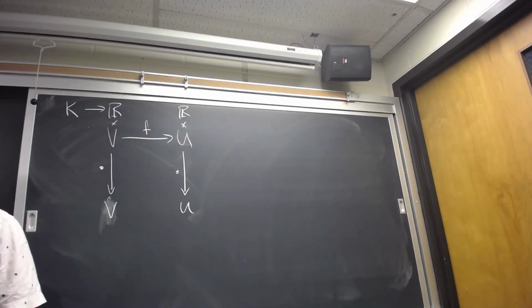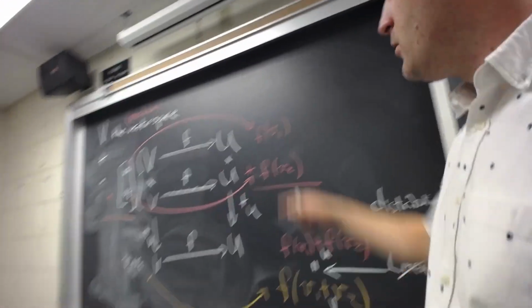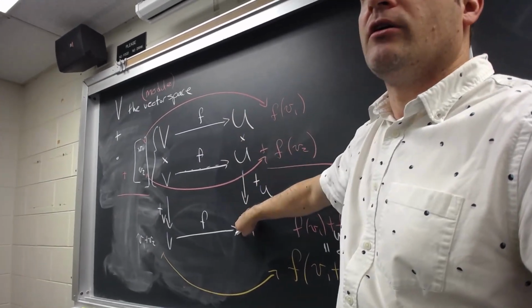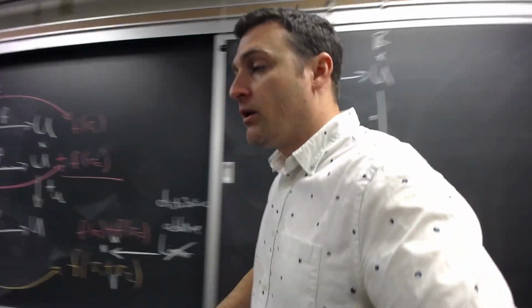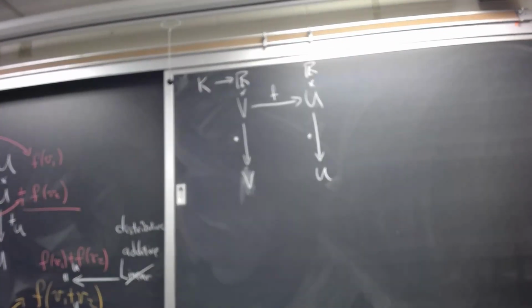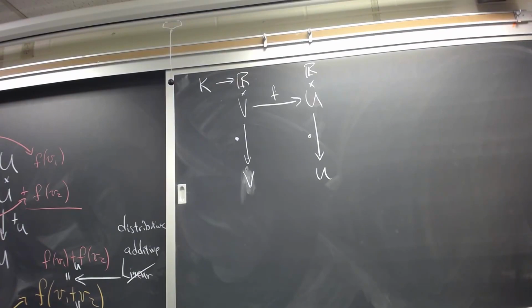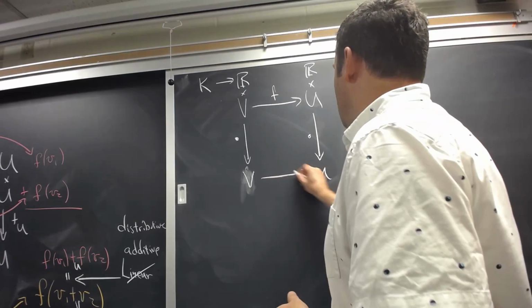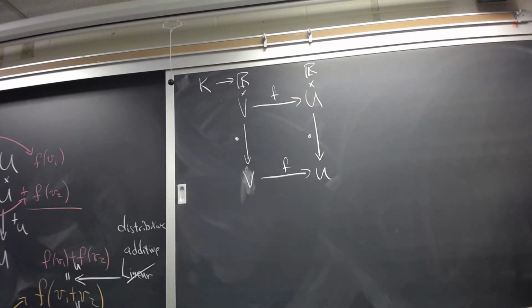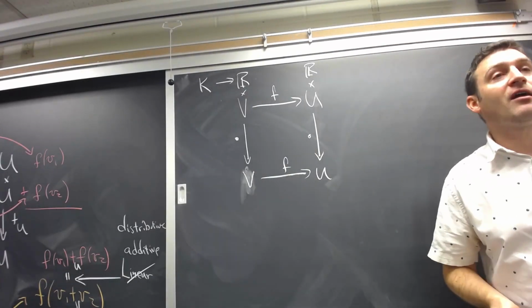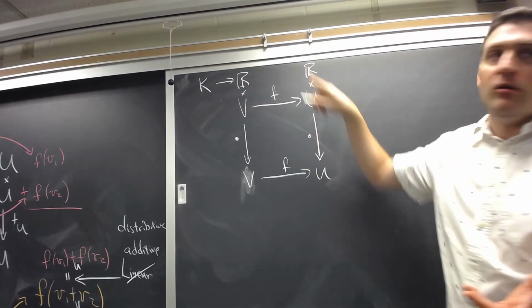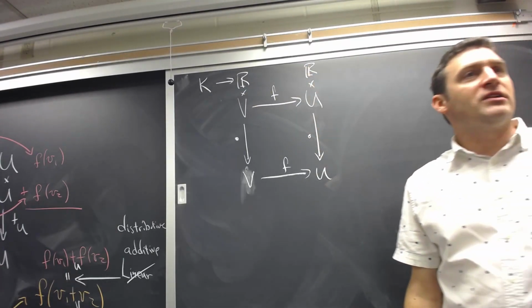Now, in the pattern we had over here, you could see that I just copied f everywhere that I could. Now over here, what can I do? Can I put f anywhere else? Sure. Sure, where? The bottom row. That's a place where there's another v and u, and you could say, maybe I want to translate the data there. Could I put f up here? No. No, it's not the same kind of data.